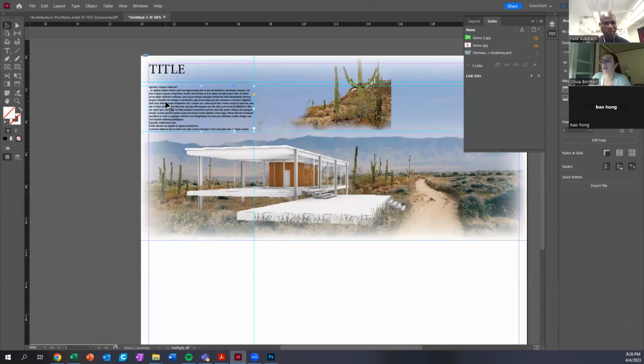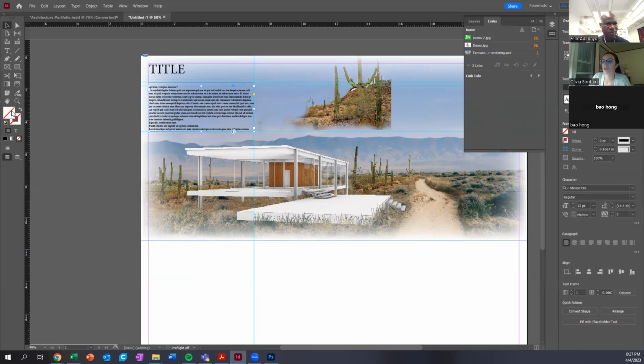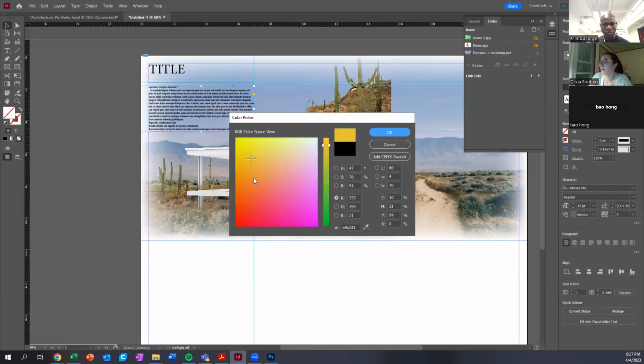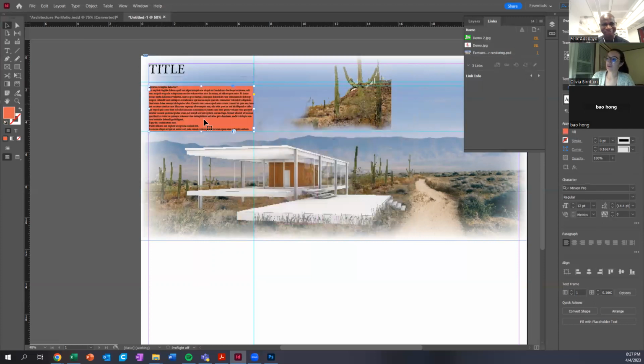So if I select the text, just like in Illustrator, there are these fill options. So I can actually give the text, for example, if I select that, I can select any color here. And let's say, I don't know, let's get crazy. We'll do a salmon color. We'll hit OK. That will give the text whatever color background you choose.